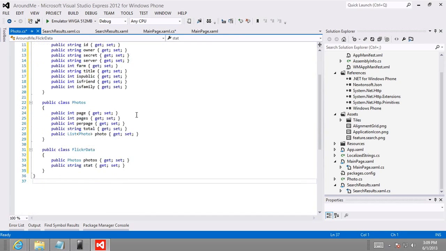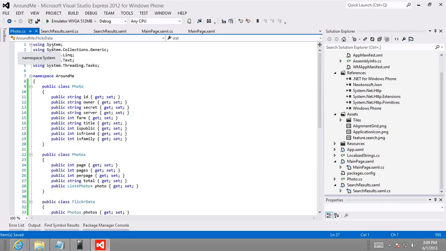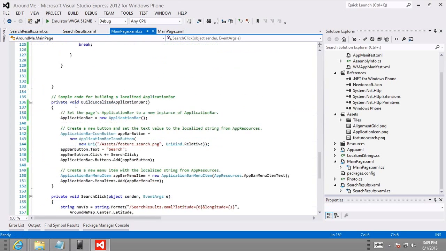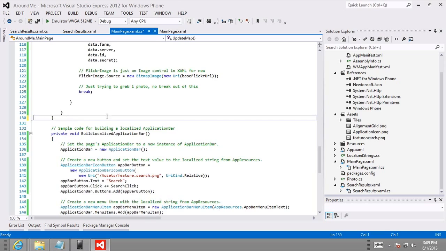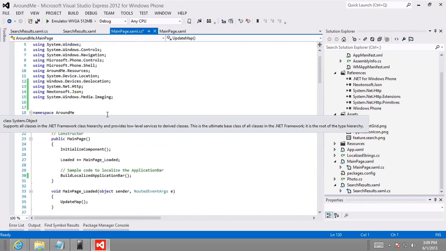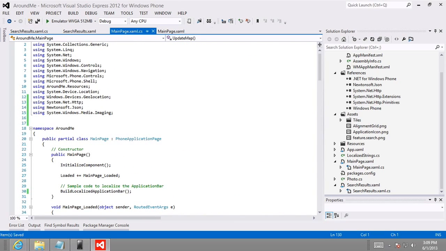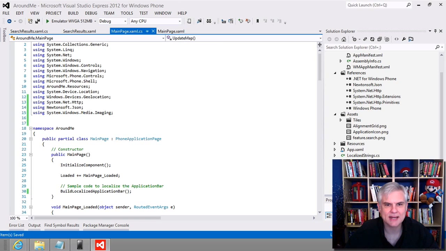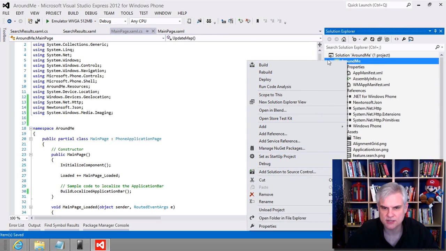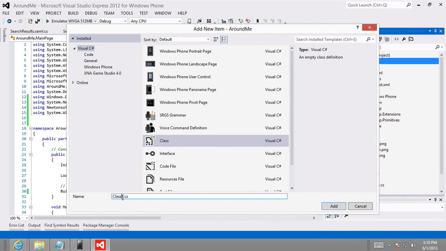All right. So there we go. We've moved those guys into their own file. That's great. And so now this file only contains the definition for the MainPage.xaml.cs. Perfect. Okay, so that's the first improvement I want to make. And the next thing I want to do is add another class, and I want to use that class to wrap the call to the Flickr API web service. So I'm going to call this new class FlickrImage. And it's going to have really two purposes, and I'll get to that in just a minute.